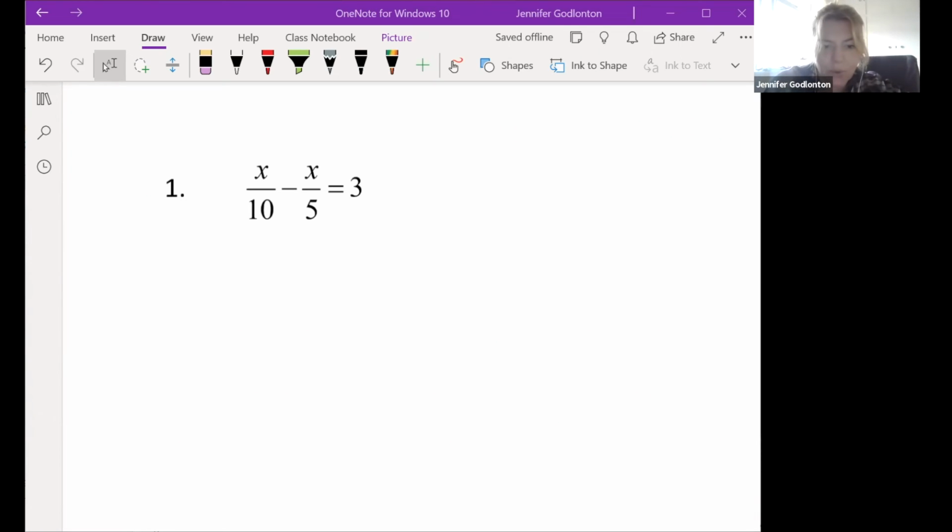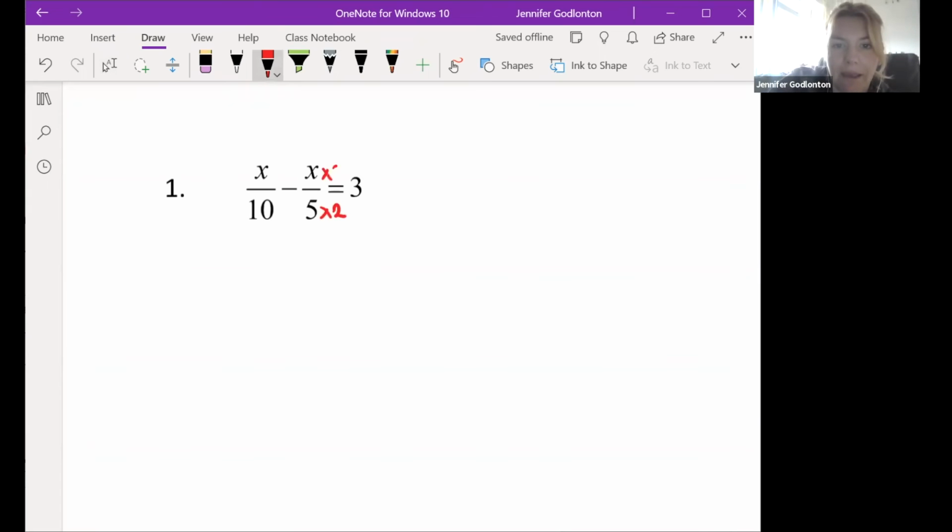Nope. Okay, cool. So you would have x minus 2x, and then you would have minus 3 on the other side. So the x minus the 2x, what's that going to become? On the left-hand side, you're going to have x minus 2x, right? Yes, ma'am. Okay, and then you've moved your 3, that became 30, and you're going to move that over, right? Yes, ma'am. So you're going to have x minus 2x, which is going to be equal to minus 30. But you can say x minus 2x equals 30.